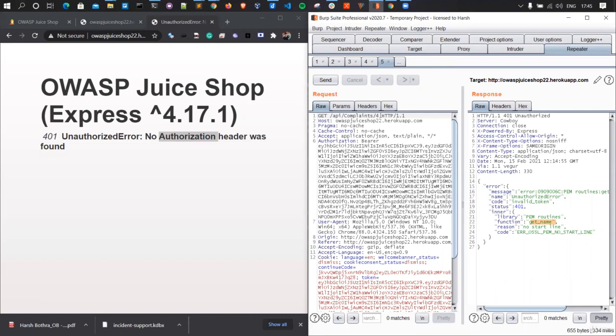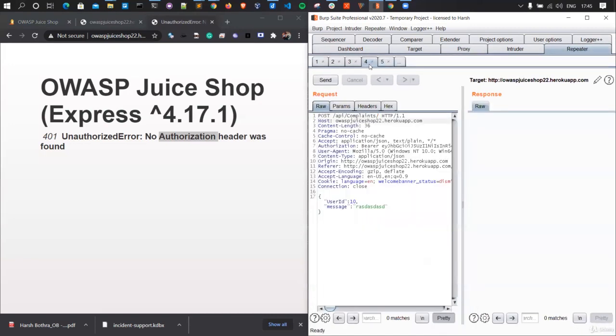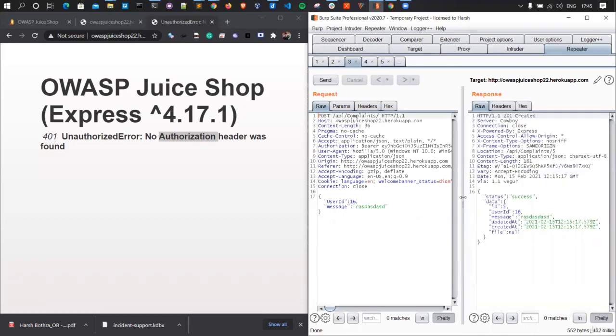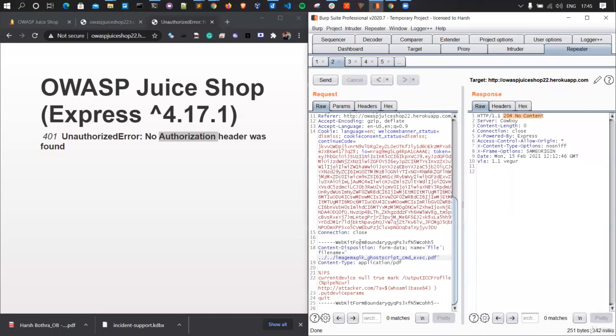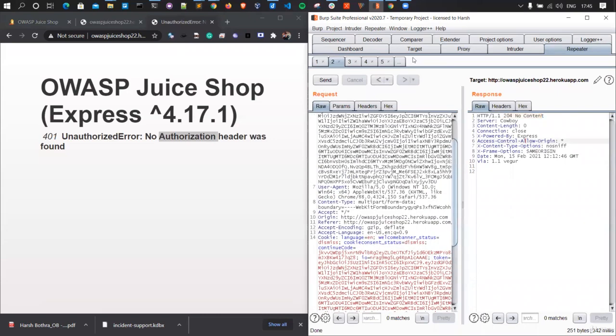Now let me change this to 3 and see if I can access the complaint. Again, there is some error, so this is, I guess, not the intended way that I can access it. Let me quickly go back to our user ID. The complaint is generated, file is null, and in this case of file upload, there is nothing as such.